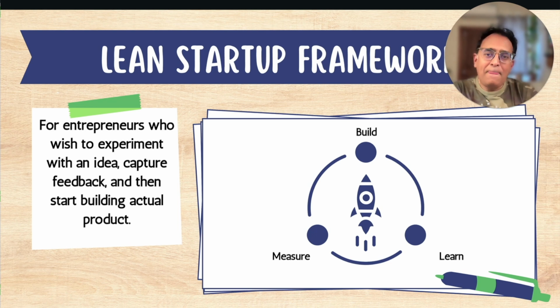So for them, build a minimum viable product, start selling it or start sharing it with people, take their feedback, look at what is in your visibility or viability to do, and again build it and again do. So keep doing these iterations until you have the confidence that yes, this is the product I want to work with, right?